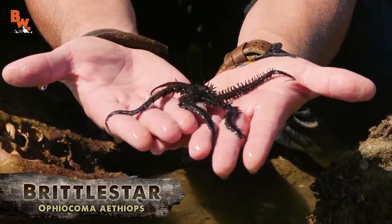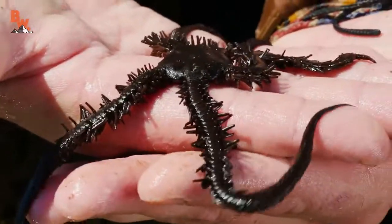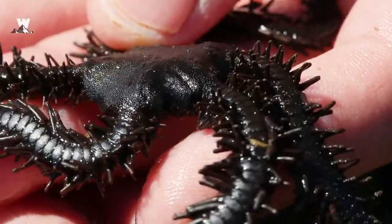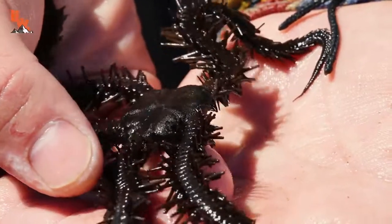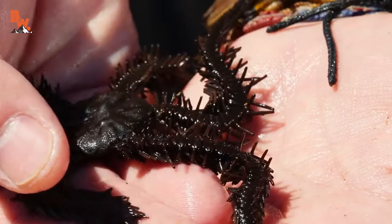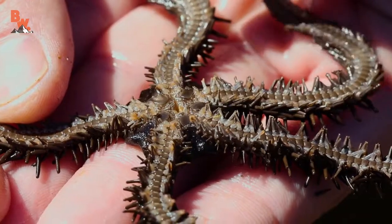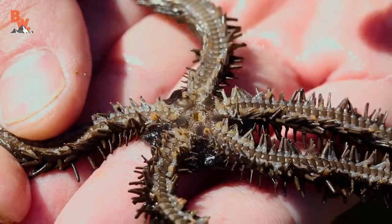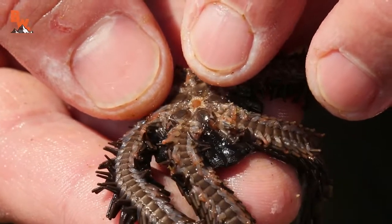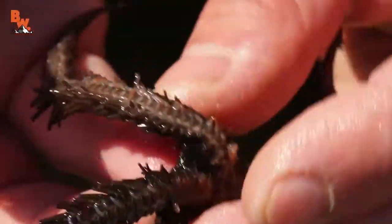This is actually one of the most common tide pool species you will find. Over 2,000 species of these worldwide, and they can be found in every single ocean system — even the North and South Pole, those frigid waters are home to brittle stars. You may be thinking to yourself, it kind of looks like a caterpillar that has a bunch of spikes on it. Is this venomous? Is it poisonous? Coyote, are you in any sort of danger right now? Actually, the brittle star is completely harmless. On the underside they have little tiny tube feet, very similar to a sea star. Now, they're not sea stars, but they are related to sea stars, and right there in the middle — that's its mouth. But not only is that its mouth, it's also its butt. They eat and excrete their waste from the exact same hole.